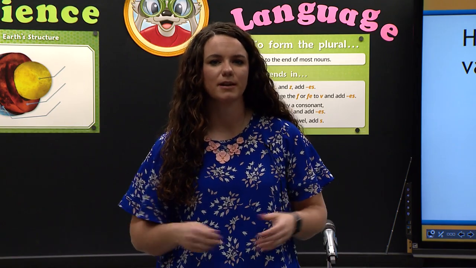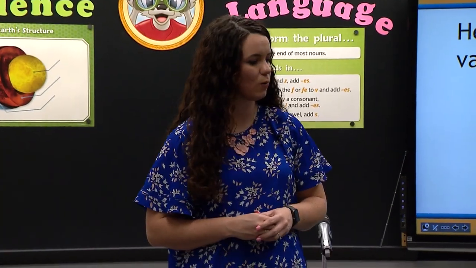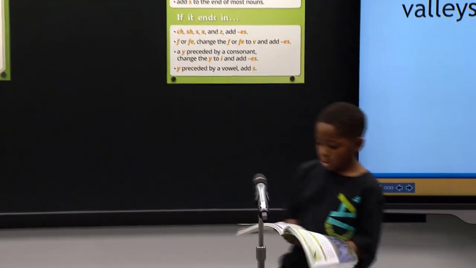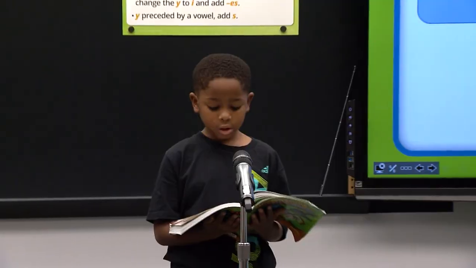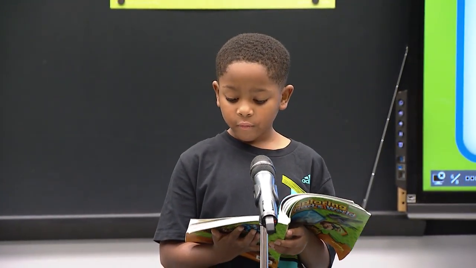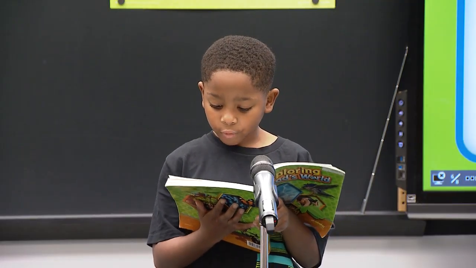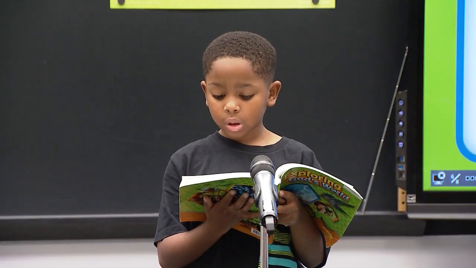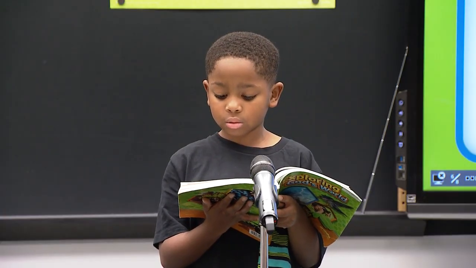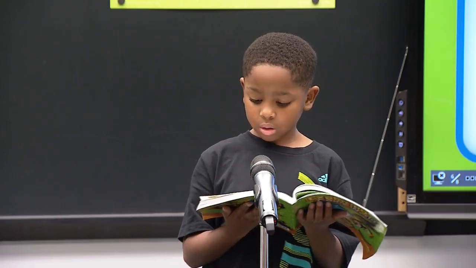We're going to do an experiment to see just how weathering works. Kendrick, would you come at this time and read what we need and what we need to do? What you need: paper or plastic cup, water, pen, freezer. What to do: fill the cup part way with water. Mark the fill line with a pen. Place the cup in the freezer. After 1 day, observe the water in the cup.